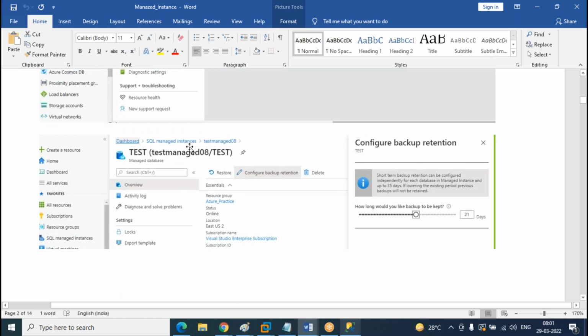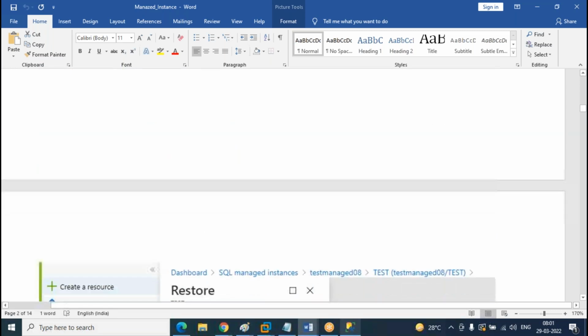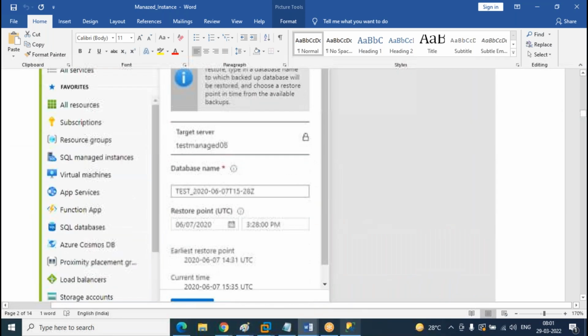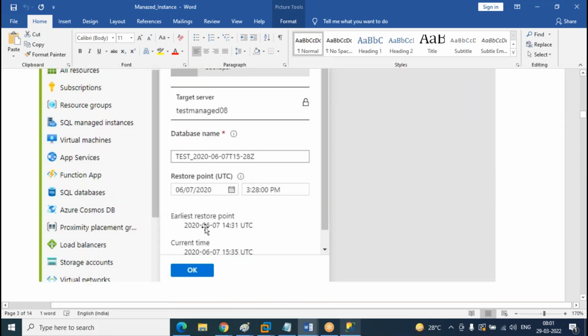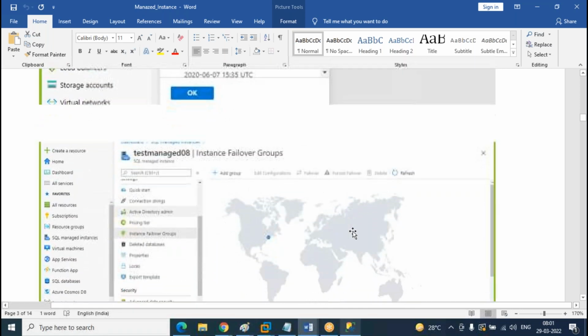So if you click on the managed instance, then click on backups, see, this is a managed instance, this is the database you are on right now, and on the database you handle the backup retention period. When you click on restore, it will ask you the date and time, and then click it. That's it. It gets restored. So it's like normal.